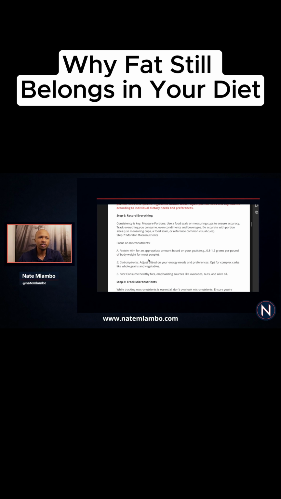So focusing on the macronutrients, especially in the beginning, focus on the macronutrients. If you're just starting out, you're a beginner, and you can adjust everything as you go. If you feel like, okay, nah, I feel hungry. I had this meal, I felt hungry. Next time you come back, you can adjust again and add a bit more carbs. Maybe you need a bit more carbs. Maybe the fat that you had wasn't enough. Maybe add just a tad bit more. Not too much, just a little bit. All right. Okay.